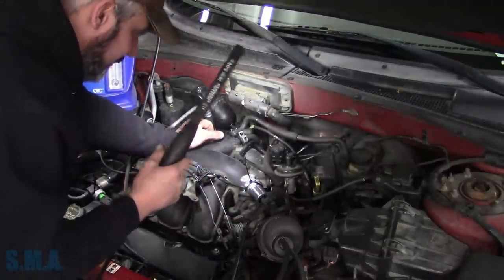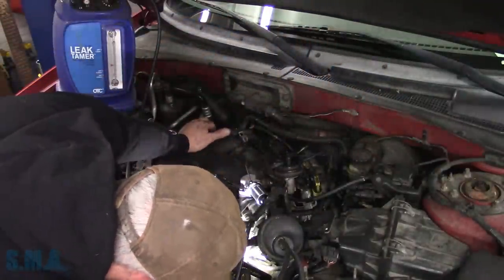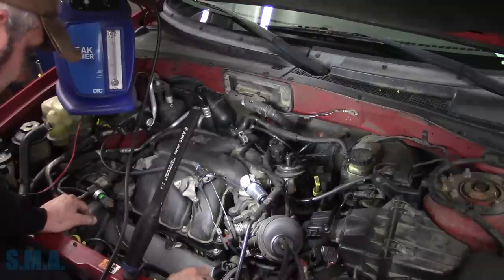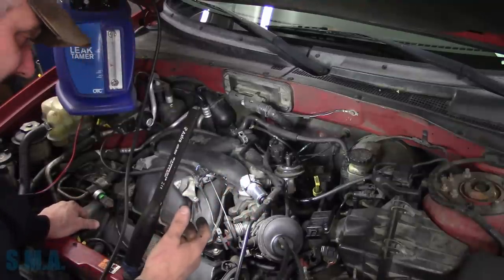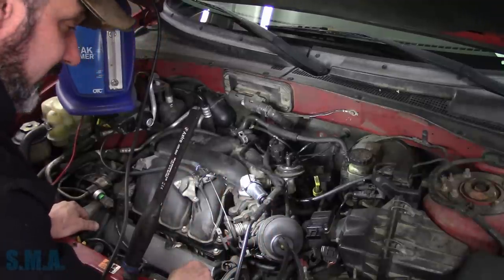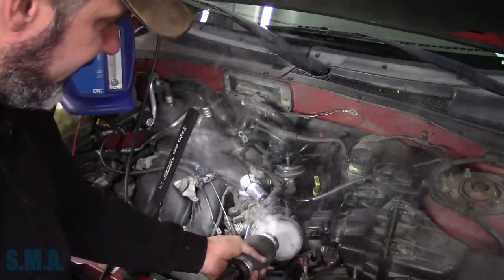So at this point, I guess I have to come up with an estimate. The PCV hose down here where it runs under the intake manifold, that thing is blasting pretty good. Like I say, the fuel pressure regulator is pretty well shot. And I'm curious to know if, because that's so bad, maybe that's why our fuel trim numbers aren't as far off, because our fuel pressure is elevated. That diaphragm is blown right out of it. Looks like the whole top of it's rusted off. So I'm curious to know if fuel pressure is overcoming the vacuum leaks, and that's why we're not getting lean codes. But we have a ton of vacuum leaks. Ooh, look at that, that's a big thick steam roller right there.